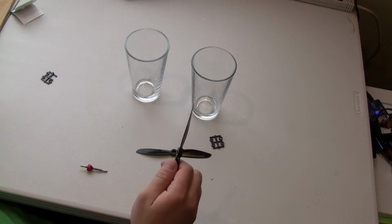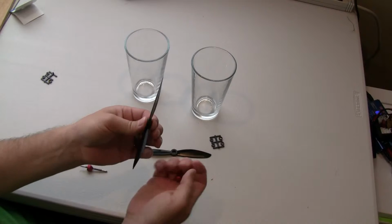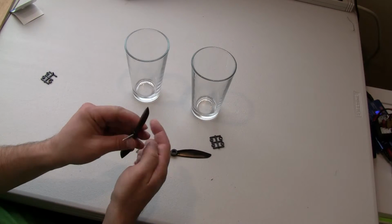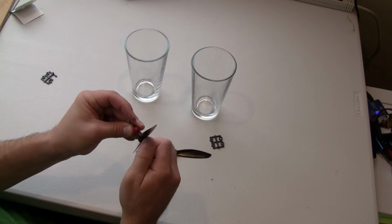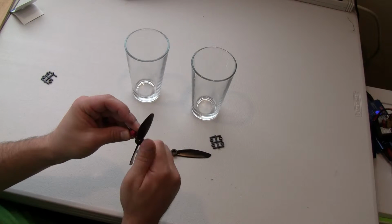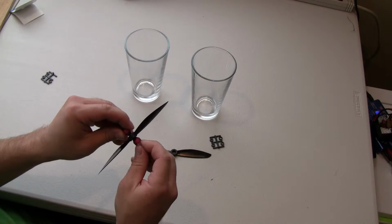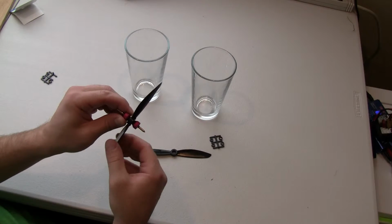But what I've always liked to do is take that spacer and put it in there, just like it's going to be on the quad. And then go ahead and tighten everything down. Try and get them pretty even. It doesn't have to be perfect, obviously, but I do try and make them relatively even. Not too tight, snug though.